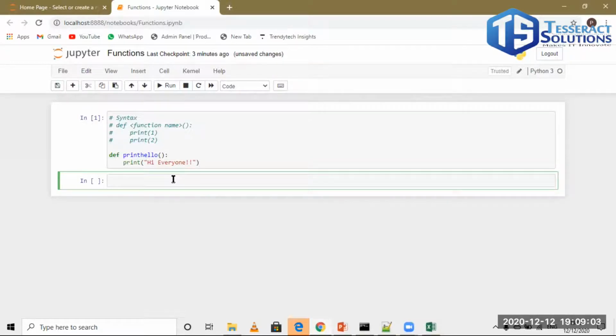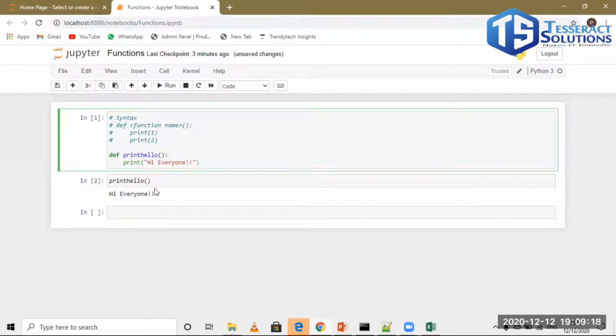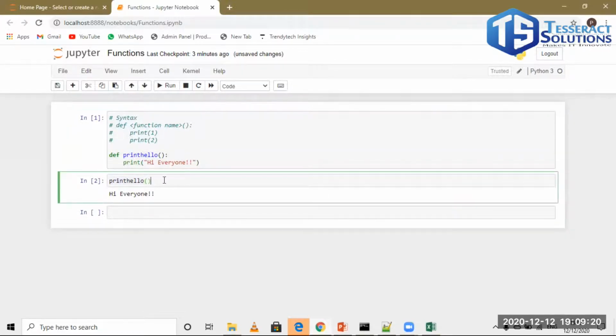Just write the function name. That's it. So this is how we write a function. You can write a function and call it from some other place.